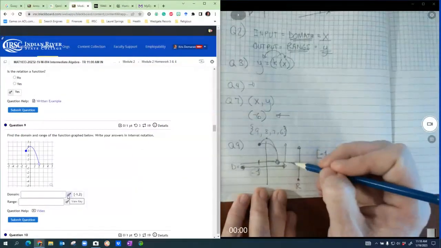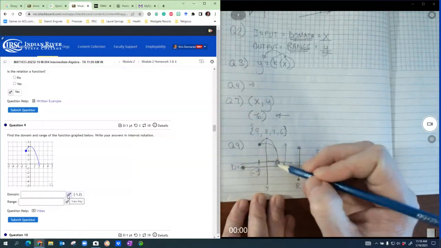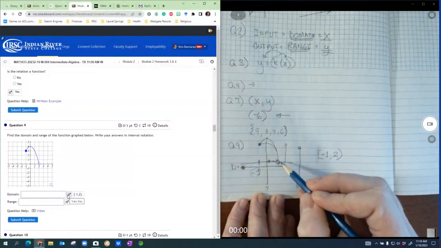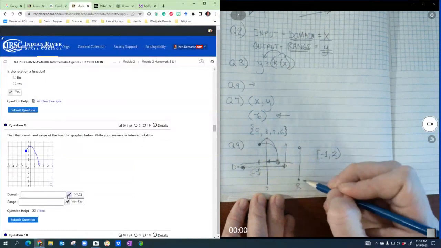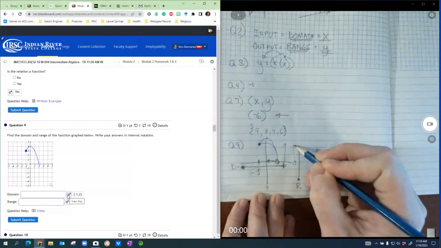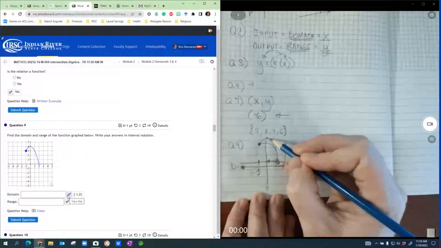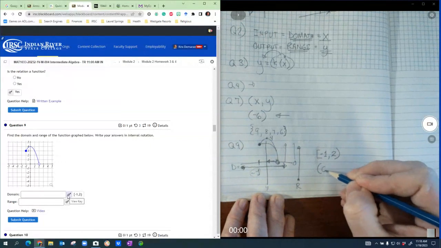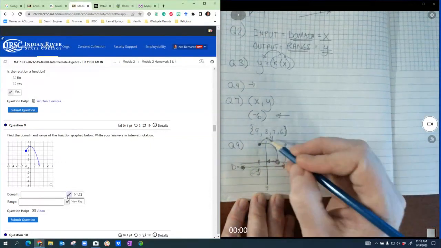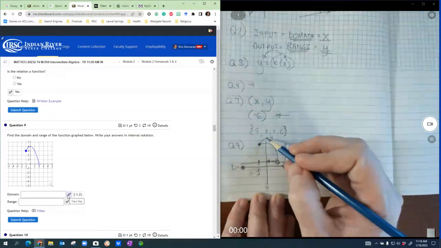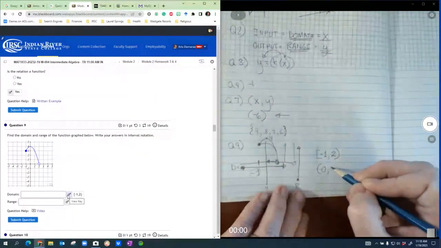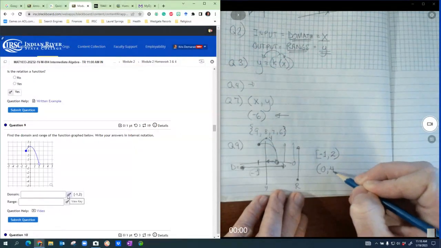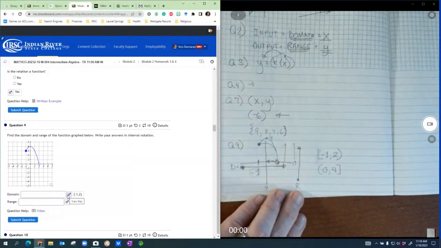Now, what we're looking for is the range value. We're looking for where it is on the y-axis. So on the y-axis, what is that value here from that point that's open? That's at the value of 0. That's 0 all the way up to, you get to the top of this, and what does that value equal? 4. So it goes from 0, which is open, and it's going to be open at this value as well. I think it's open. It might be closed. I think it's closed on these. When it's right like this, I think it's closed. Okay, so yeah, I'm going to say closed. So it goes to 4 and it's closed. I'm pretty positive that's closed.